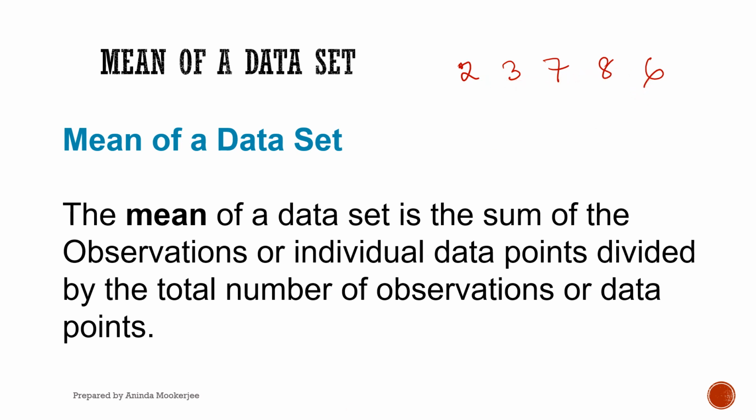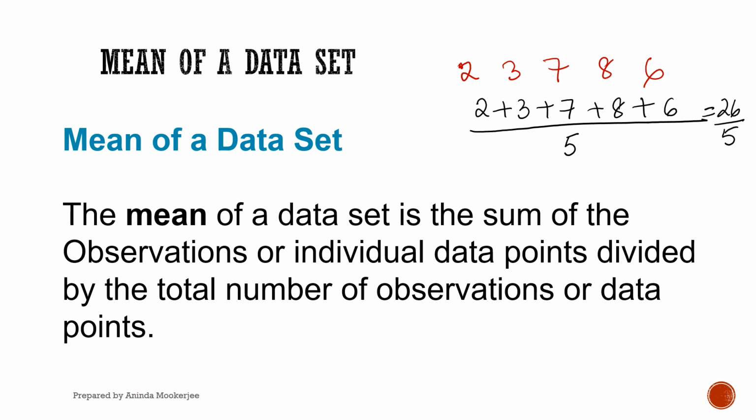the average, correct? So it's going to be, let me just do it, 2 plus 3 plus 7 plus 8 plus 6, right? And then divided by, how many values do we have here? 5 values divided by 5. So how much would that come to? 7 plus 3, 10, 8 plus 2, 10, 20, 26, right? So 26 divided by 5, you would divide 26 by 5 to get a value of 5.2 probably, correct?